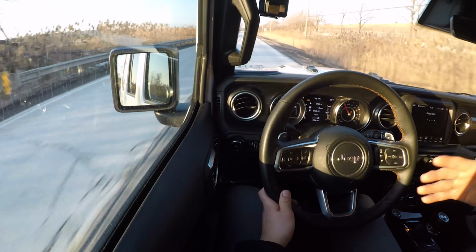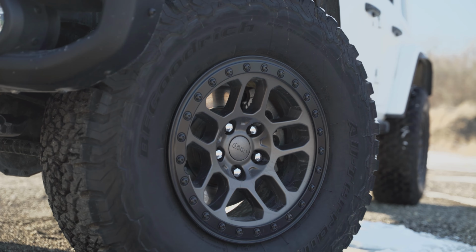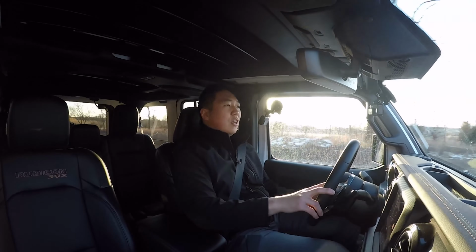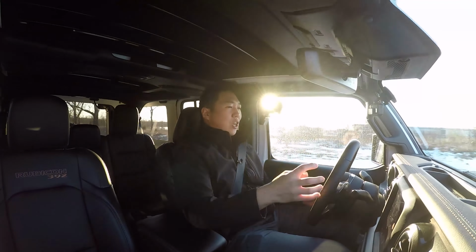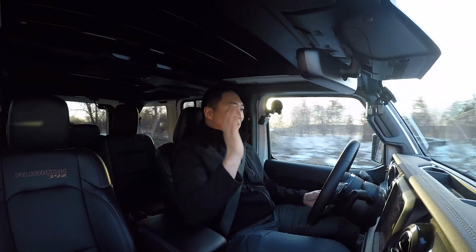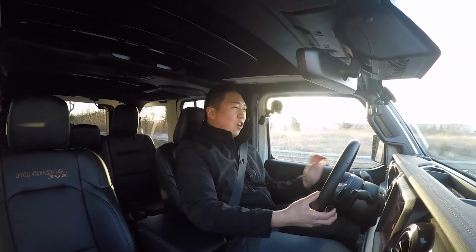It tops out at 112 miles an hour, mainly because of the tires. That's very limited. The 35-inch BF Goodrich tires are not rated for on-road top speed handling, that type of stuff. So through the quarter mile, you're pretty much topped out. But around town, getting to highway merging speeds, randomly flooring it and doing fun stuff, this is plenty of performance.